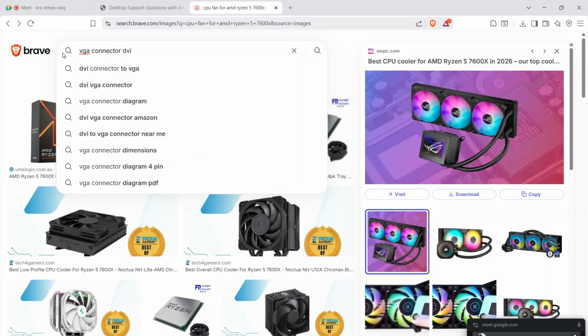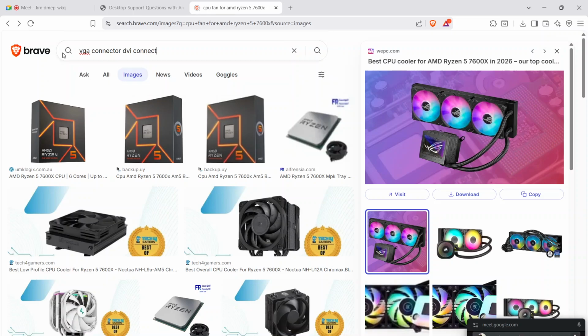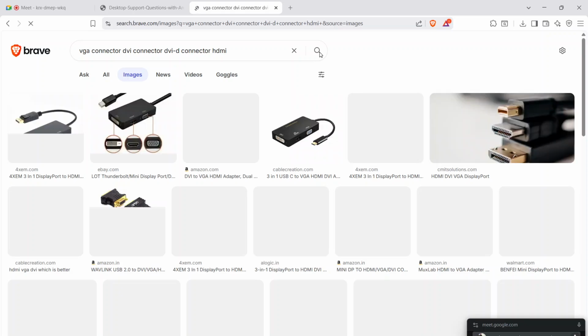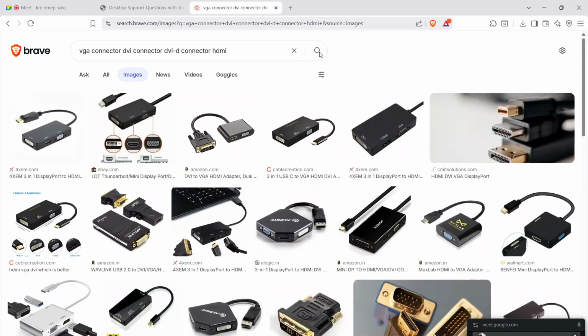DVI connector, DVI-D connector, HDMI. You have all these types of connectors.